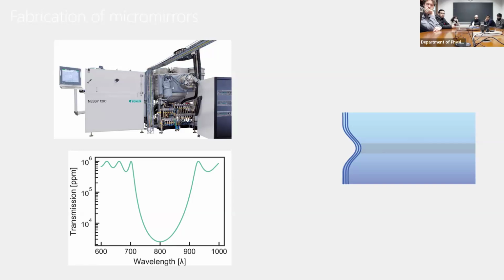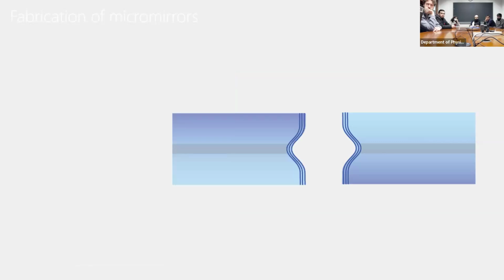So we had the fiber, we ablated it, and then we applied the coating, and now you have a mirror. And now if you imagine, if you put two of these fibers against each other, facing each other, now you have the two reflective surfaces facing each other. And now you can send light in through either of the sides and form a cavity between these two fibers, and then transmit it on the other side.